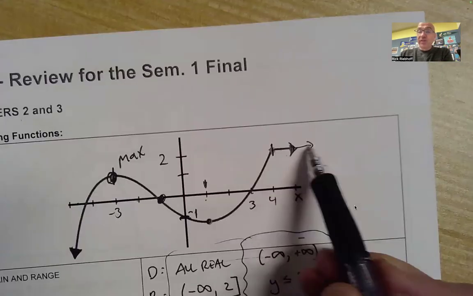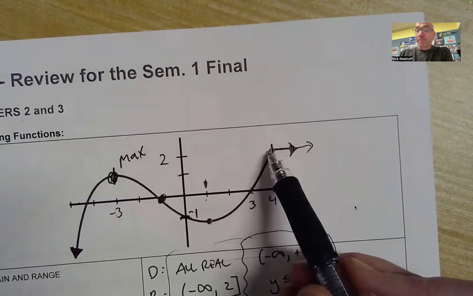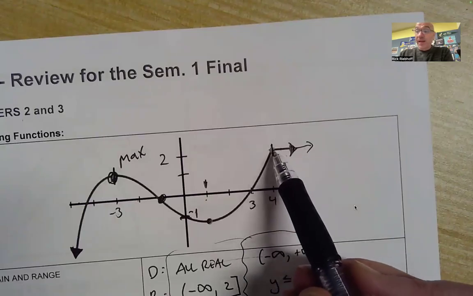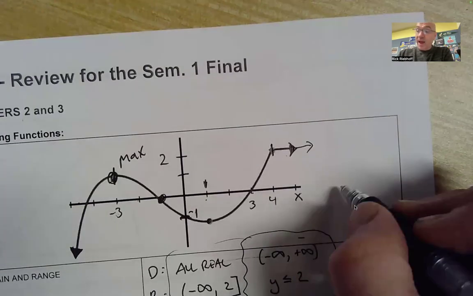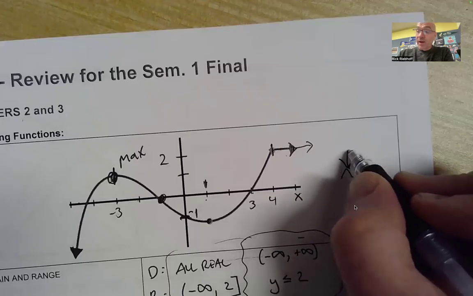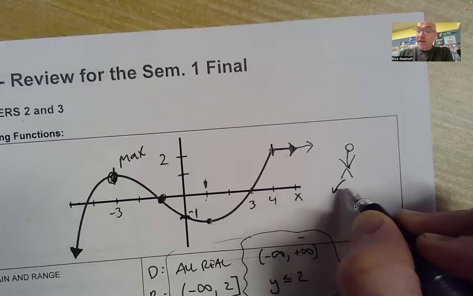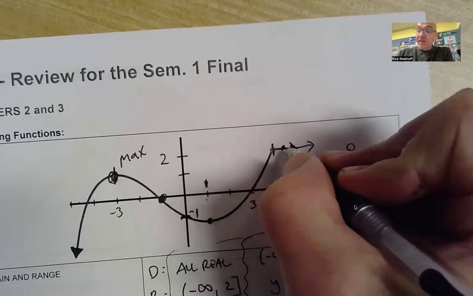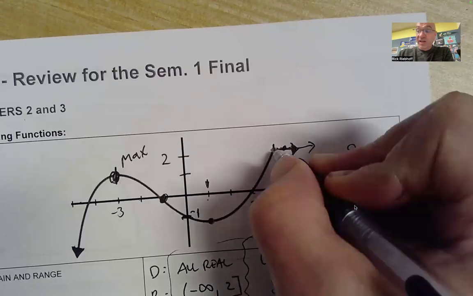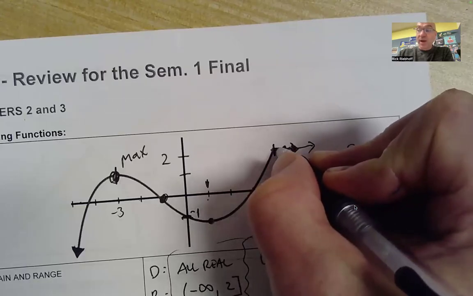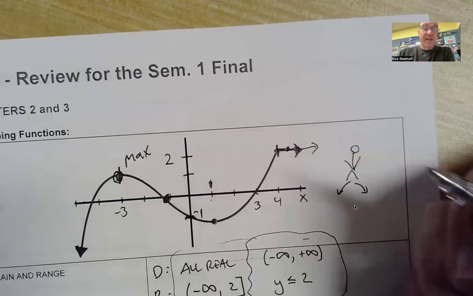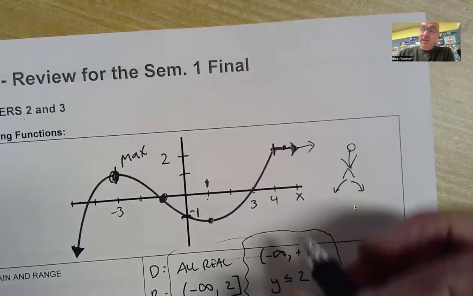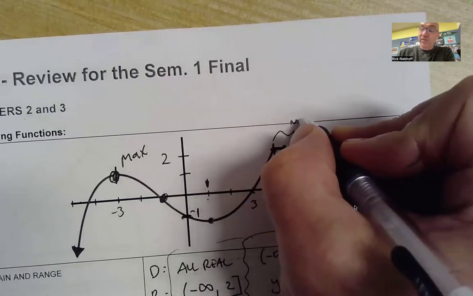Okay. This over here is not a max. I mean, it hits a plateau, but any point at this plateau, remember to be an actual max, right? Where you're standing, it has to go down on one side and down on the other. Okay. And if I'm standing here, it's the same. It's flat ground. If I'm standing here, it's the same to my right, but it's going down to the left. So that's not technically a max. Okay. So there will be no max over here.